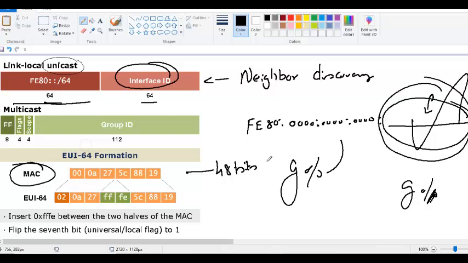No, no, no. What is the size, my dear? What is the size of address in IPv6? Size of address is 128, no? Is link local address or something else? My dear, I don't want that. Is link local an address or anything else? Address. Then what is the size of that link local address? 128. Now you tell me, is this two different address or same address?